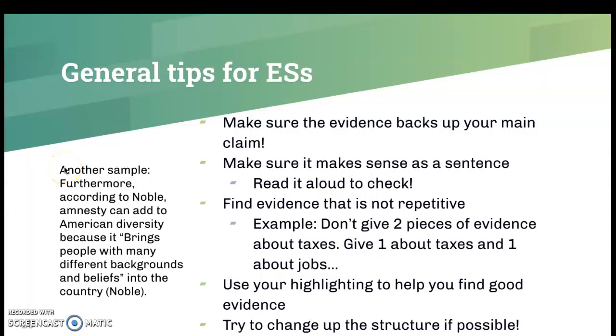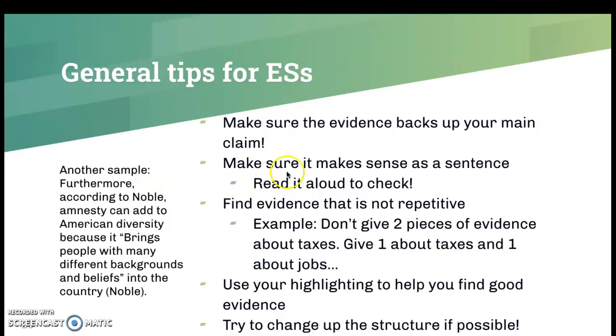Some general tips for evidence sentences. Make sure the evidence actually backs up your main claim. If in your main claim you say amnesty is the best, but then you have a bunch of evidence sentences talking about how good deportation would be for America, not going to be great. Also, your evidence needs to back up your subclaims. So if your subclaim says economics are important and amnesty helps economics, but then you tell us a bunch of reasons about how amnesty helps people go to school and get educations and families to stay together, that's humanitarian, right? That's not economic. So you need to make sure that your evidence is really backing up whatever you're saying in your main claim as well as your subclaims.